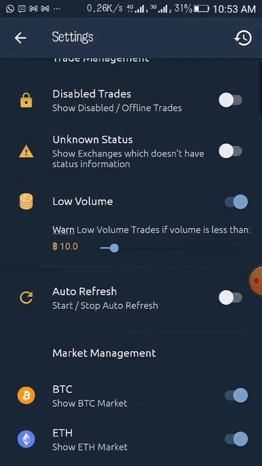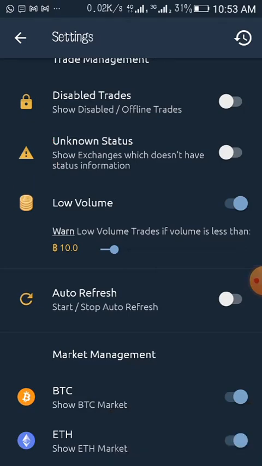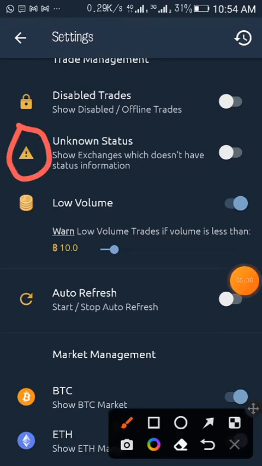So the second option showing this danger button is some of the exchanges that have not been confirmed by this app. They have not actually confirmed their liquidity and the rest. They have not really verified these exchanges, so they will mark it with this danger button, that they don't really know what is going on over there.